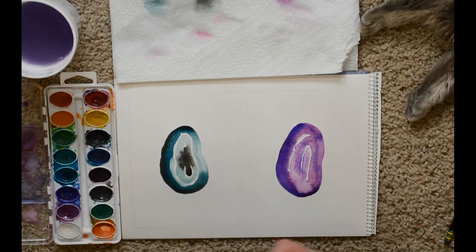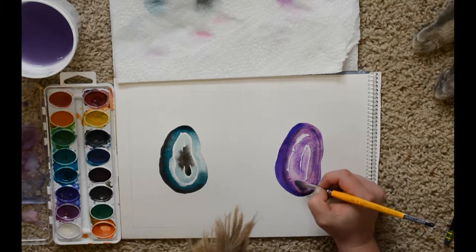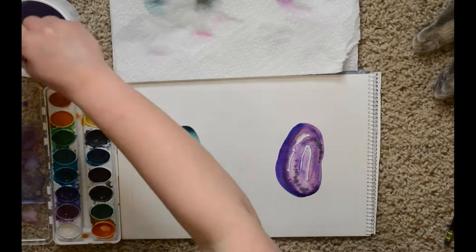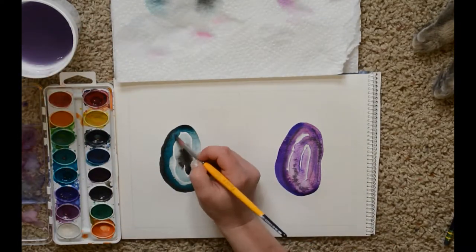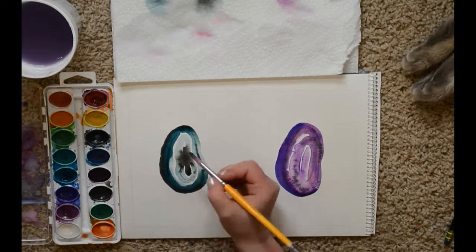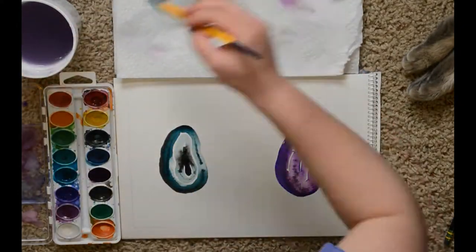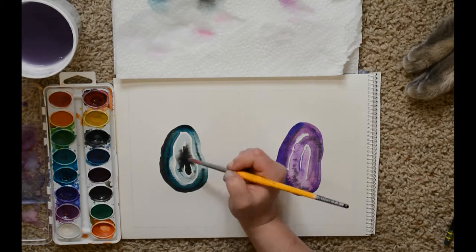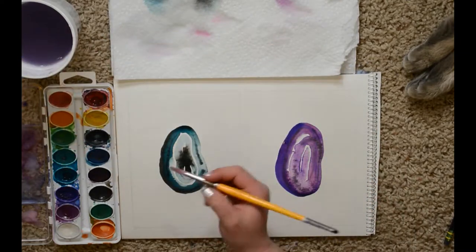And as they dry, I use less and less water, obviously, because I want to keep the underlying painting as true as I can. That way I'm not messing up something that I already really like. And especially with these black lines that I'm laying in, if I had more water than what is there, there's always the possibility that that black can overtake the nice pretty blue that's underneath it. And I don't really feel like messing that up, so.